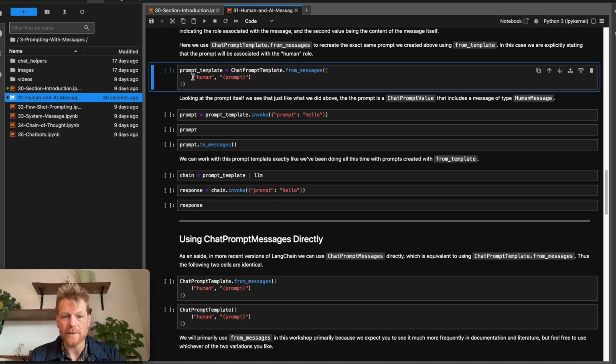Our list is going to contain two-tuples, which is to say tuples of length 2. The first item in the tuple is a string where we're going to specify that the role is human. This is a specific string, human, that we use. We wouldn't put person or some person or capitalized human, right? It expects the string human exactly.